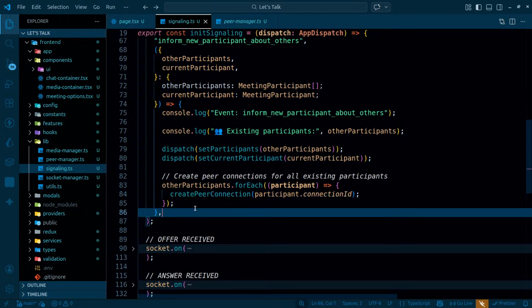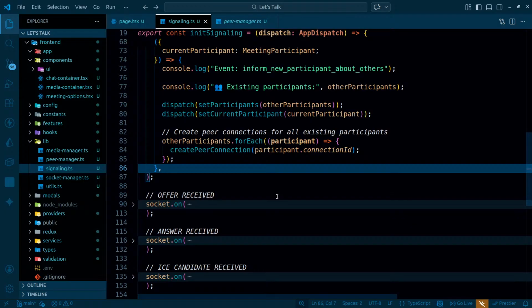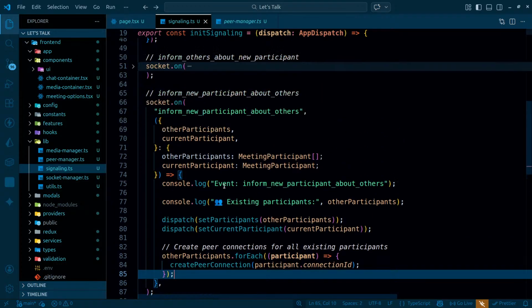The thing is that once I created the peer connection, I will be saving that particular peer connection in an object, and that peer connection value will be assigned to a variable, and that variable is actually gonna be an ID inside the object. So kind of that ID is going to be the key, and the peer connection is gonna be the value.